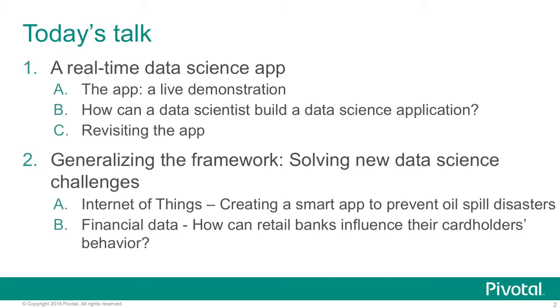And so this being a demo, it's interesting and fun, but ultimately what we want to figure out is how can we take this framework, this setup, and apply it to problems that we actually care about on our day-to-day basis. So I'm going to talk about how we can take this framework and apply it to the Internet of Things, and in this case, more specifically, creating a smart app to prevent oil spill disasters. And the Internet of Things, for those that don't know, is basically using connected devices and sensors to record activities about what's going on in the real world to make observations and predictions. And then finally, I'm going to touch upon another use case related to finance.